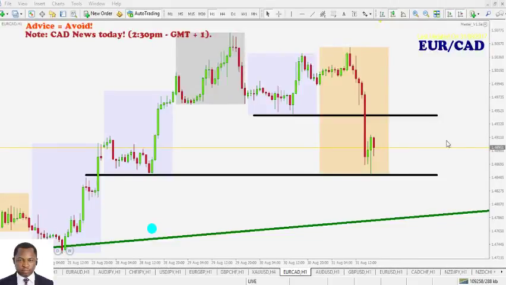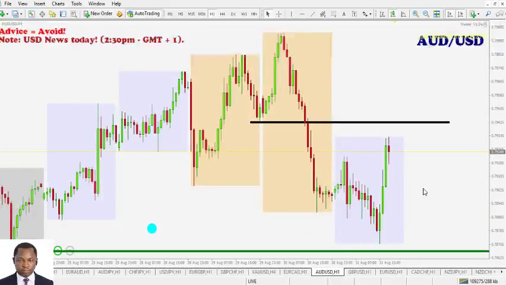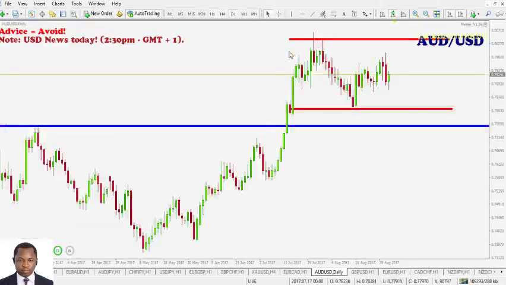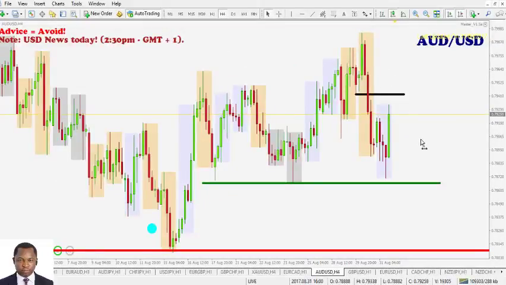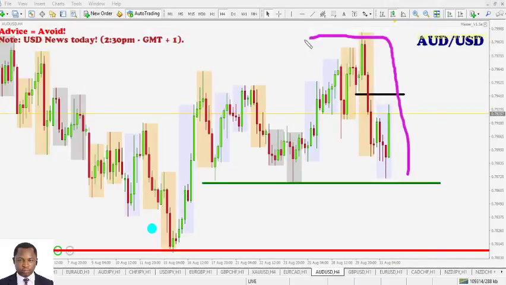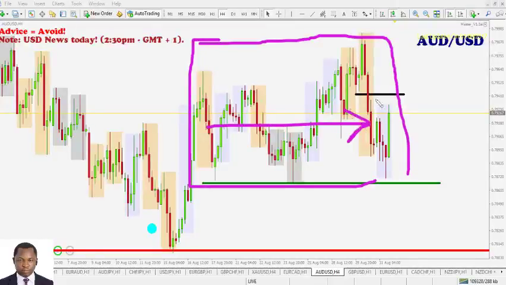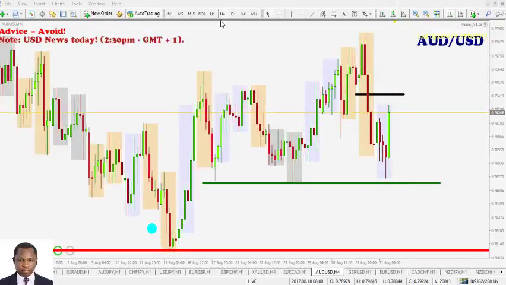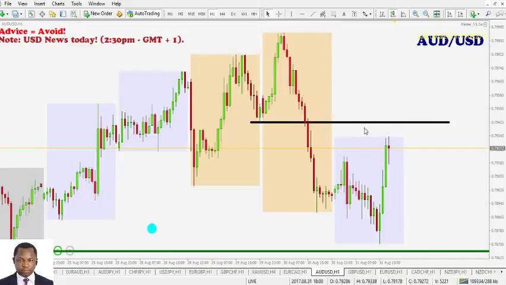All right, so the euro against the Canadian dollar, price should be pushing to the upside. How about the Australian dollar against the American dollar? Well, we got hit here yesterday, and price seems to be making some positive moves again to the upside. Well, lots of confusion, and we are not going to be taking any trade here again until the directional bias is clear enough. For now, there is just too much confusion in the Australian dollar against the American dollar.